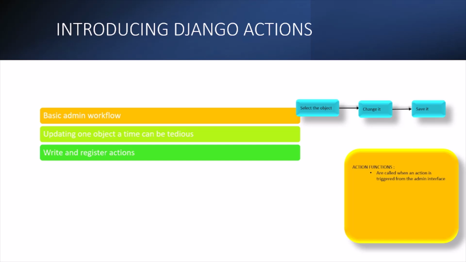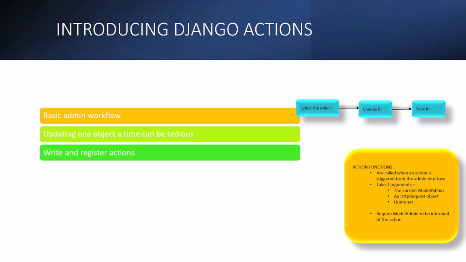The action function requires 3 arguments. The first argument is the current model admin. Again, the model admin, remember, is a representation of the model in the admin interface. It also requires an HTTP request object for the current request and the query set, which is the objects that the user selected to perform the action on. We also need that model admin be informed of the action.